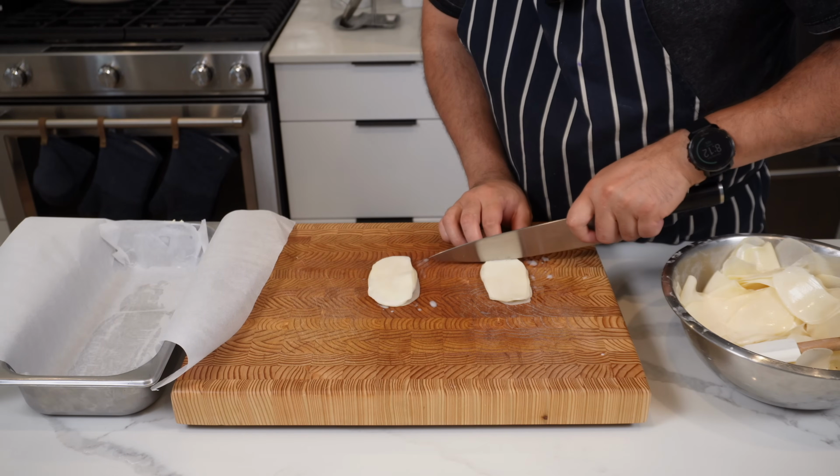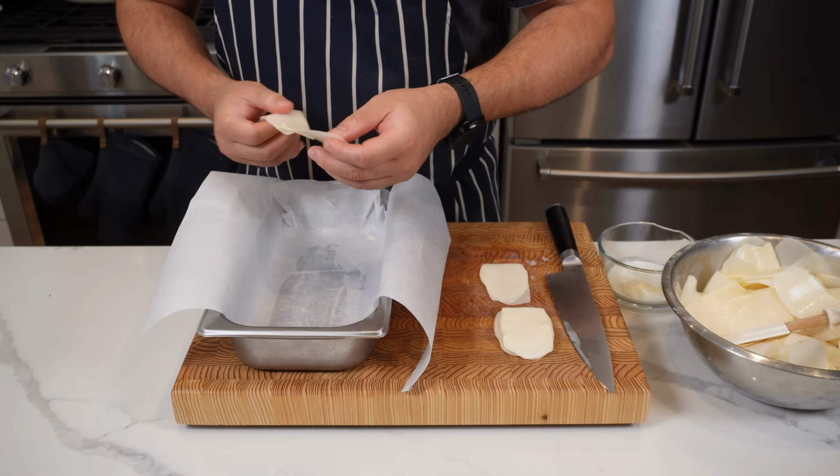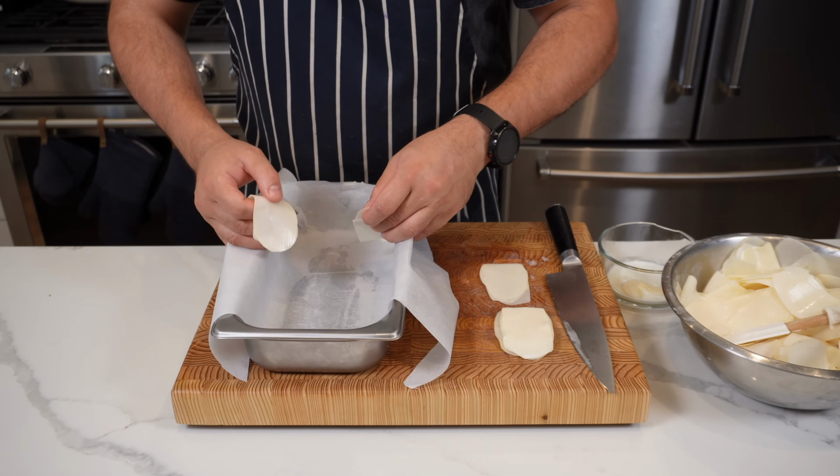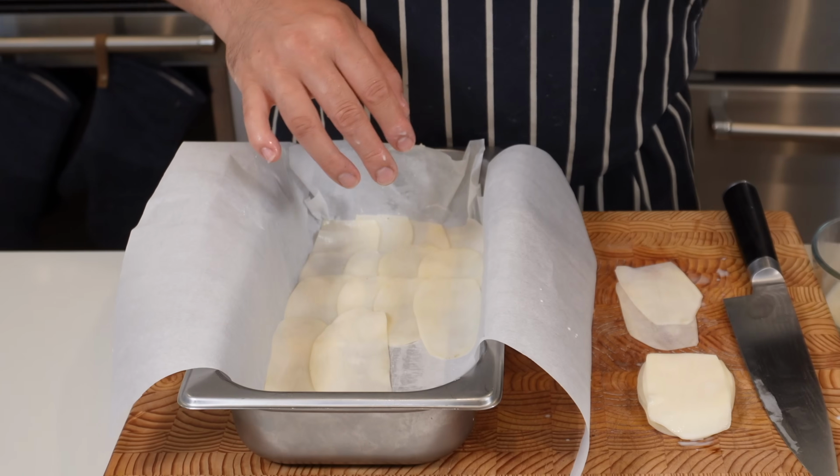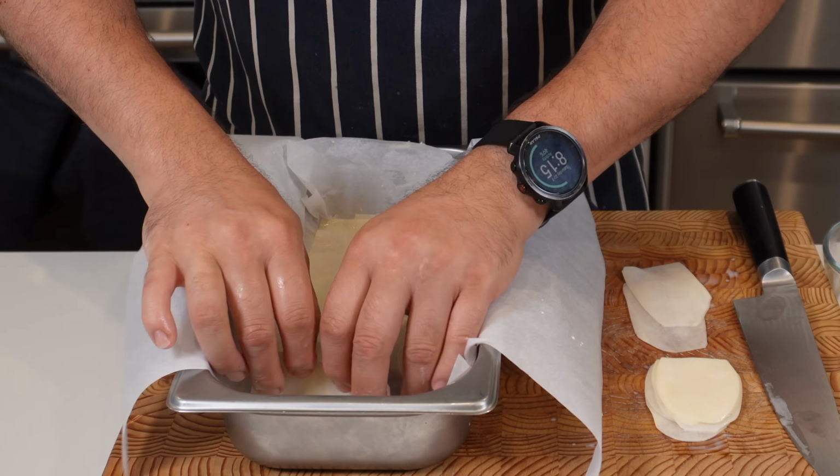Now, this is a completely optional step, but you can trim off the edges of a few stacks of these wafer thin potatoes just to help you get a good line for the first couple of layers. Again, completely optional, but I've been doing it for a while, so it has become habit.